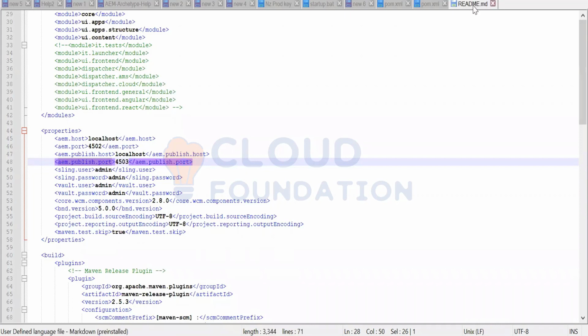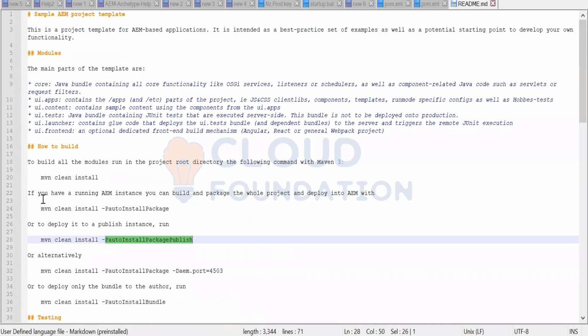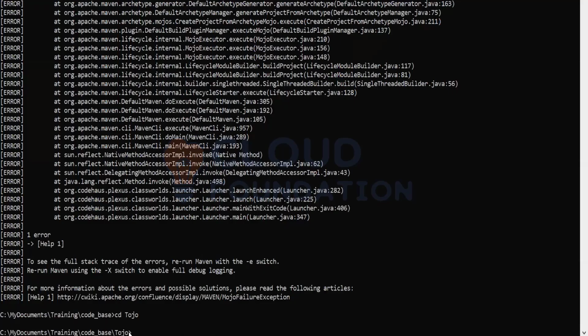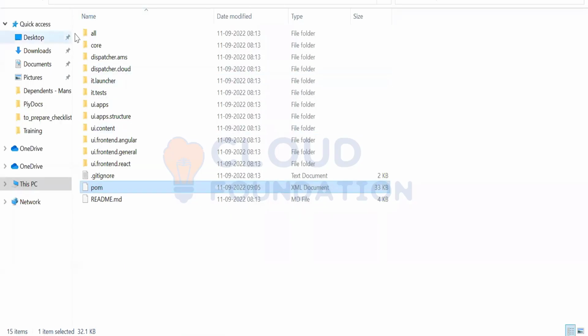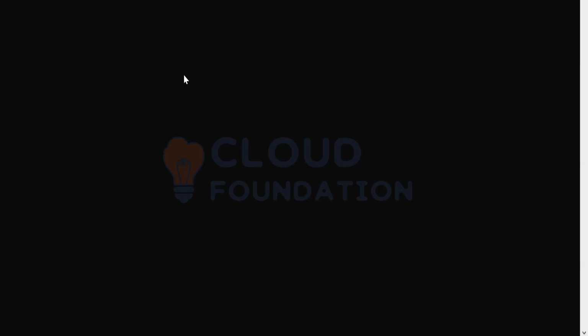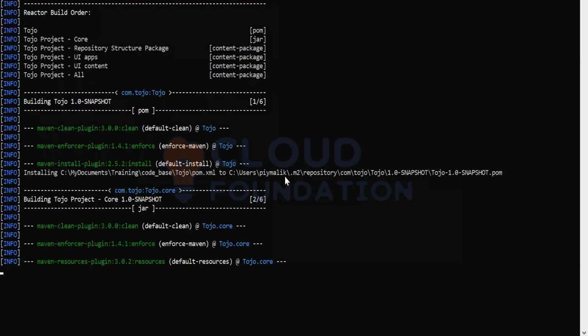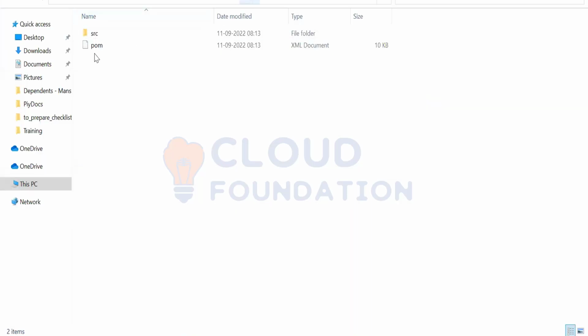So let me always keep this readme handy and let me use this Maven clean install. I went inside this parent folder, and let me clean everything. Here, as of now, you will see that there is no target folder. But let me enter this command, mvn clean install. This command will build your code base, so basically a zip will be formed. Let me hit this and it will build. Let's wait for a few minutes, and within this you will get your target folder created.